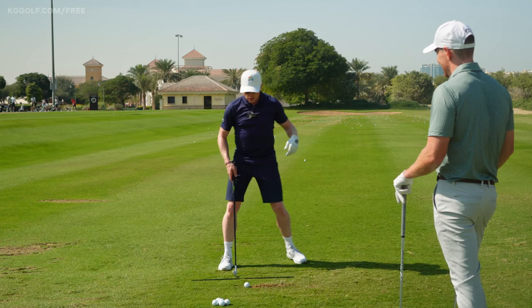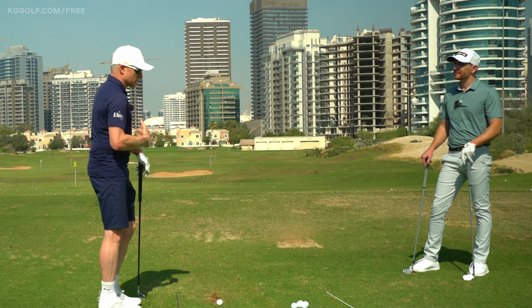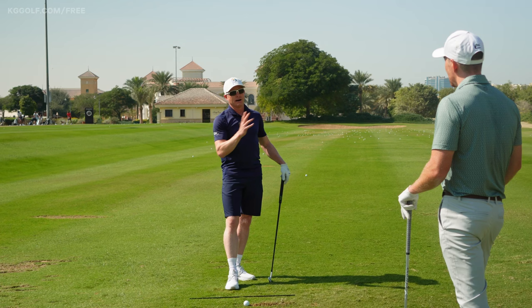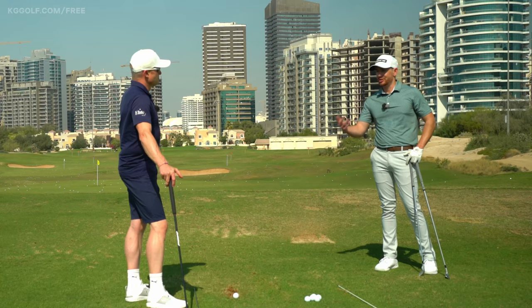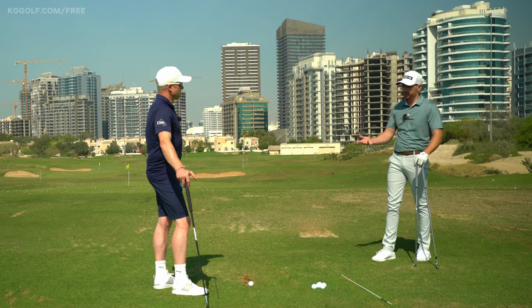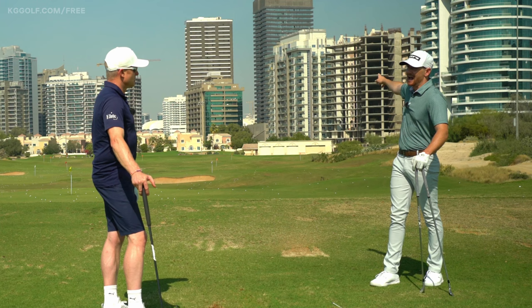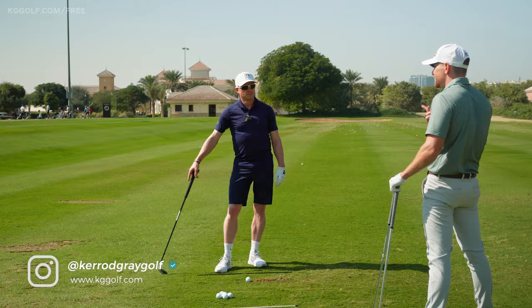When you first start, there'll be something that doesn't quite sync - that's where you are out of sync. I haven't done this for a while and right now it feels like around here is a little bit out. If I hit 40 or 50 balls doing that, I'd feel so much better. A lot of players at home will ask how to translate this into a full golf swing. My recommendation is a bit of a training plan: five shots with feet together, then one normal swing being totally outcome-focused on your target, and just let that new movement naturally take over.